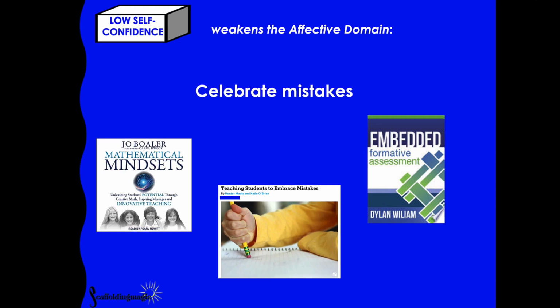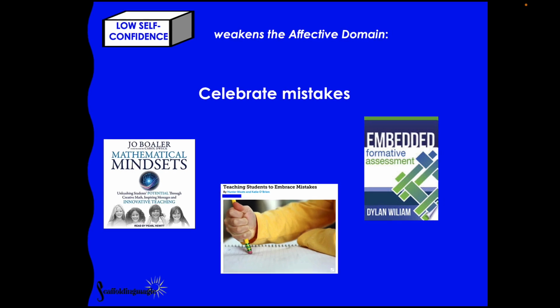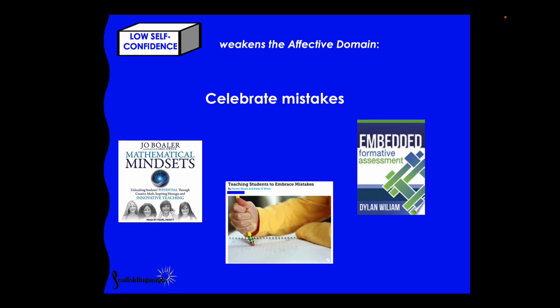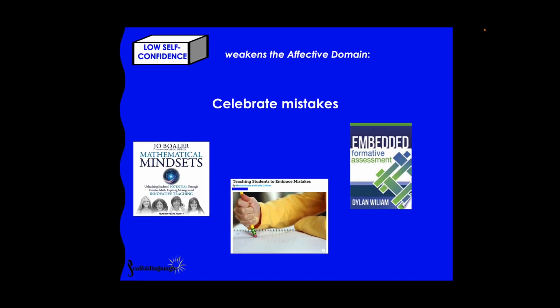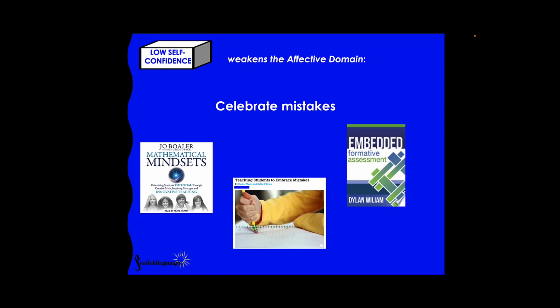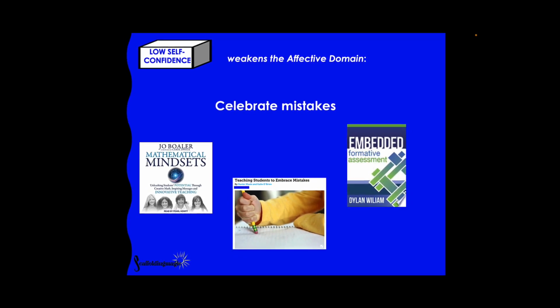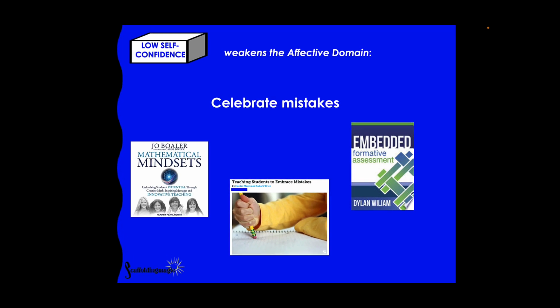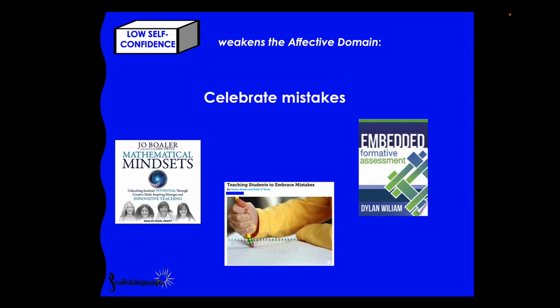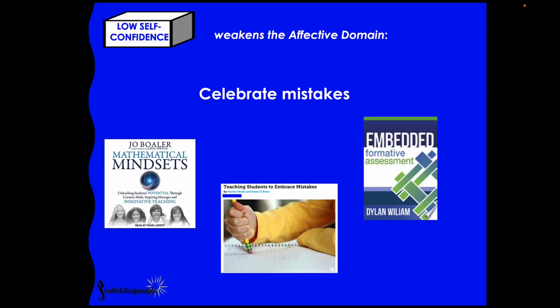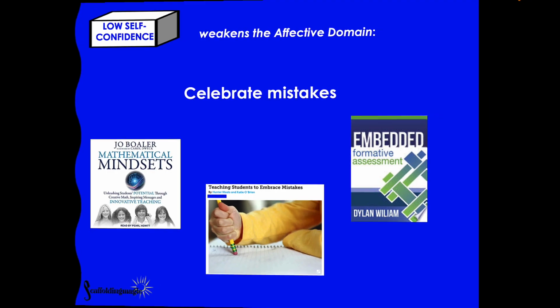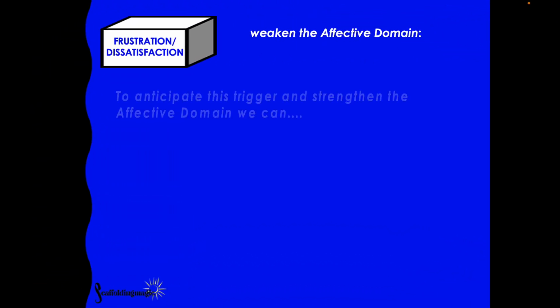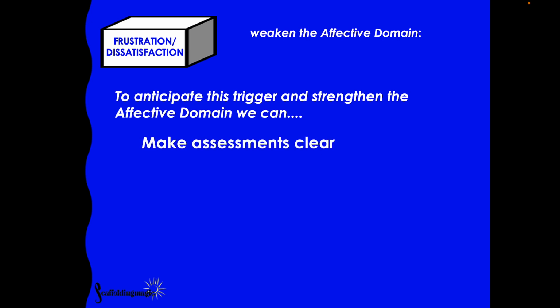So these are only 3 ways of normalizing mistakes so that the students see them as common, so they don't judge themselves so harshly for making them, and then they work collaboratively to standardize the answers so that classroom work becomes satisfying and forms positive connections of collaboration and support, and their self-confidence goes way up. And the third trigger that we're going to look at in this lesson that blocks learning is frustration and dissatisfaction.